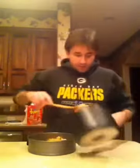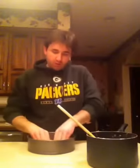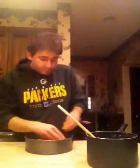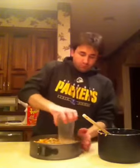So we're going to take a little more. We're going to build the sides of our cheesecake. This you might have to use your fingers for because gravity. When it's all said and done, you should have a beautiful shell that looks like that. All right, once you've got that, we're going to put it aside, we're going to let it cool, and we'll work on the actual cheesecake filling.